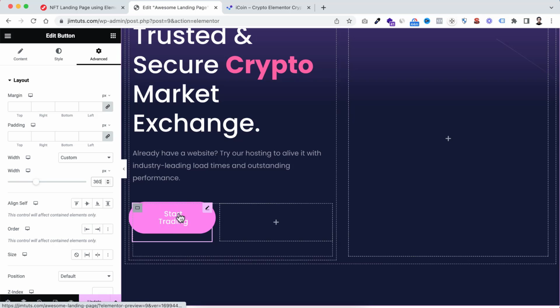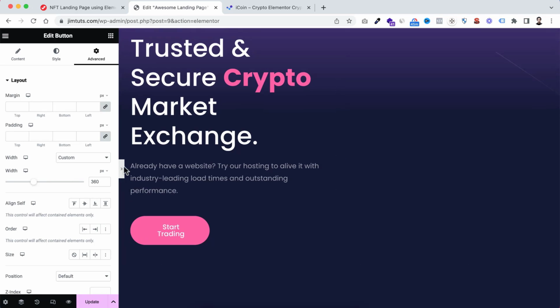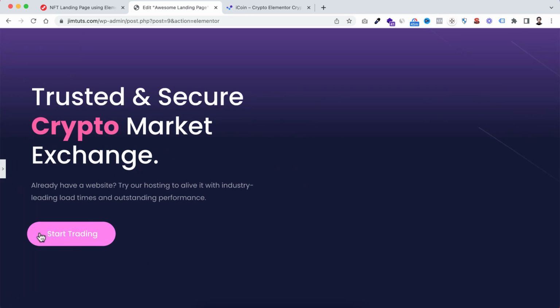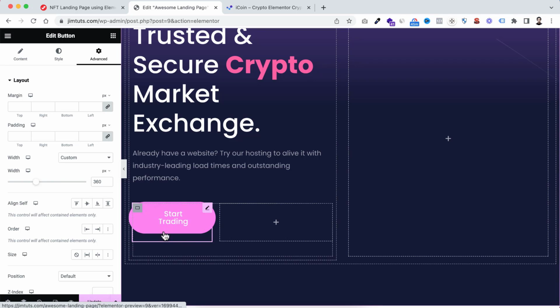By the way, they will look good if they are in one line. Actually, you know, the left sidebar we can only see it because we are now editing the website, but if we don't have this bar at the left side, if I just minimize it, you see the start trading is on one single line. So right now it looks great. So on a real website it will be looking like it, but as we are now creating and this left bar is taking some space, so you can see it like this.